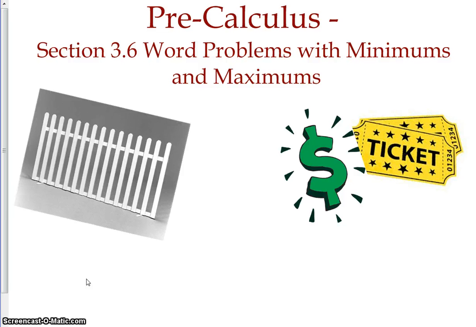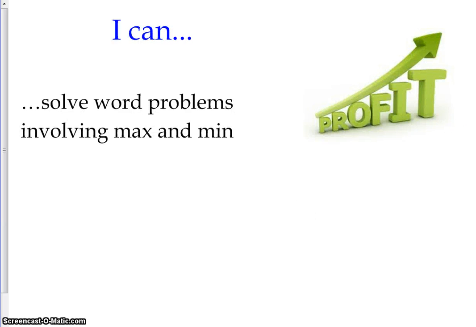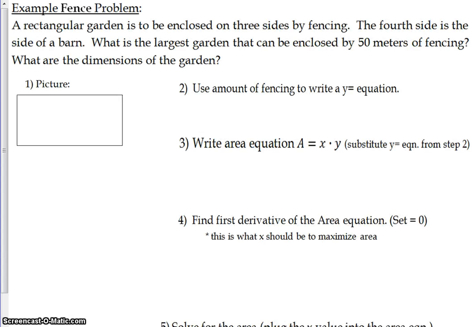My hope is that by having some sample problems, you can then go and work out some of the word problems that are commonly found. By the end, hopefully you'll know a little more about how to solve a word problem where you're being asked to find a max or a min. It's really when you're finding a maximum or a minimum of a function that you're trying to maximize or minimize.